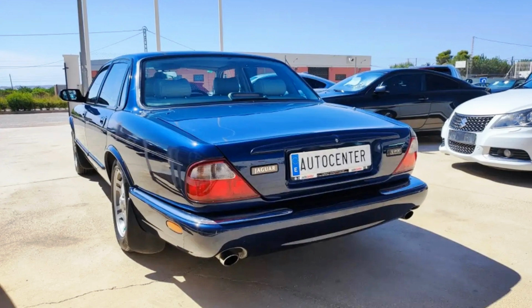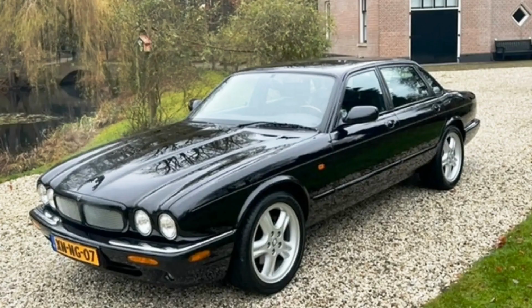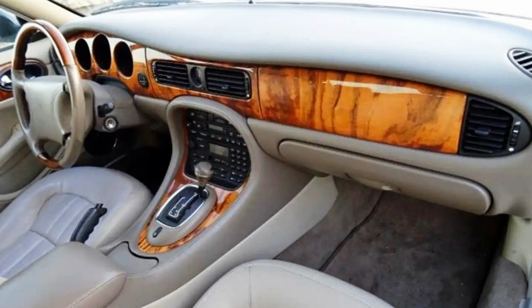Ford actually proposed its engines to Jaguar, but Jaguar engineers decided to use their own developments because they worked smoother, and Ford accepted this. Why V8 at all? Because the most profitable market for Jaguar at that time was the United States, and Americans love V8s, you know this better than me. In any case, the new engines were good. Not as reliable as old good straight 6s, but good.